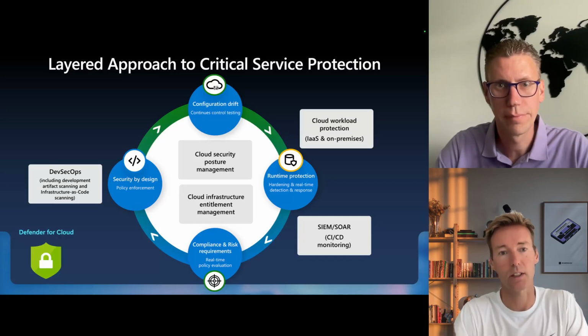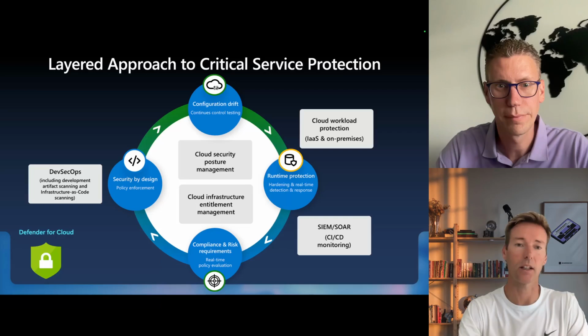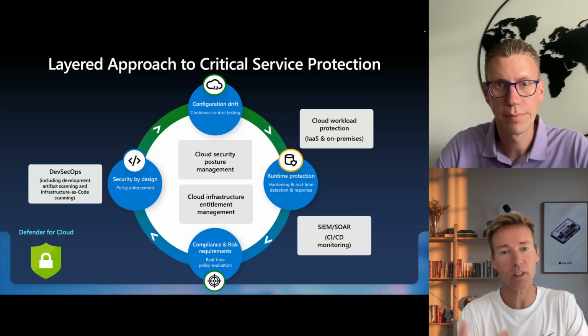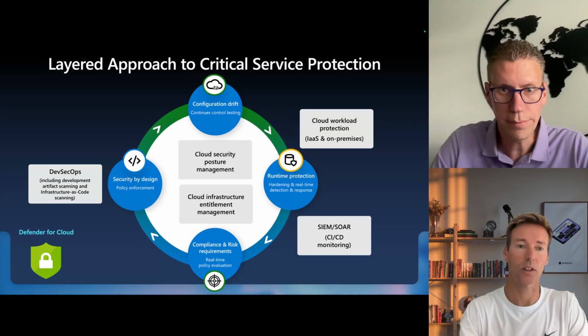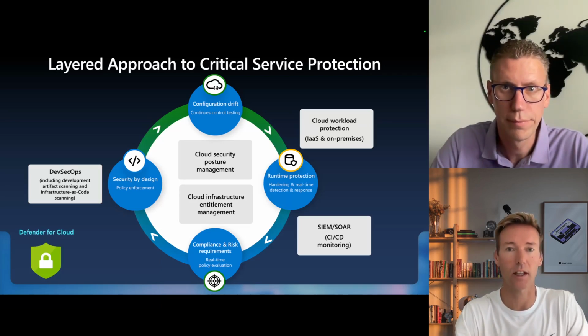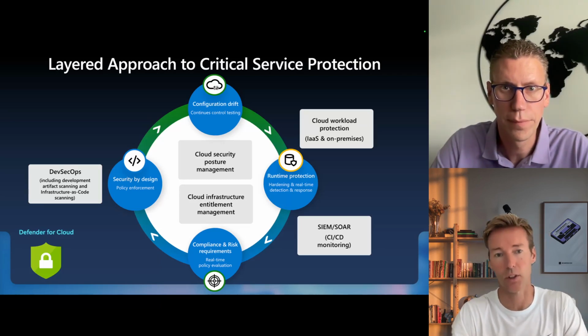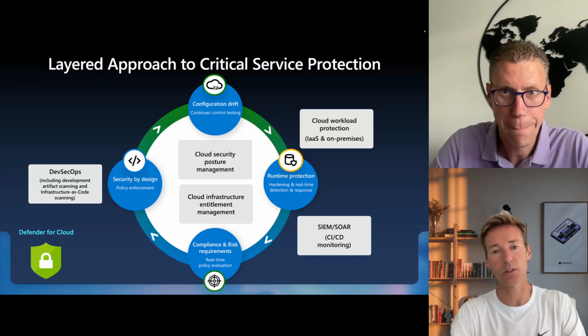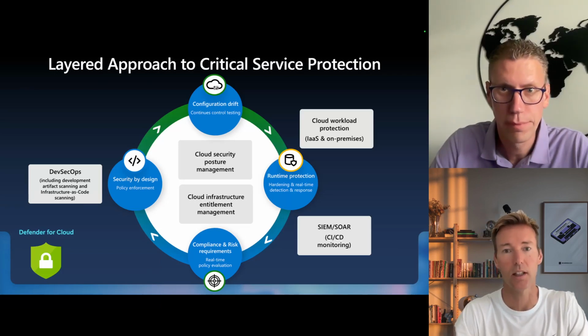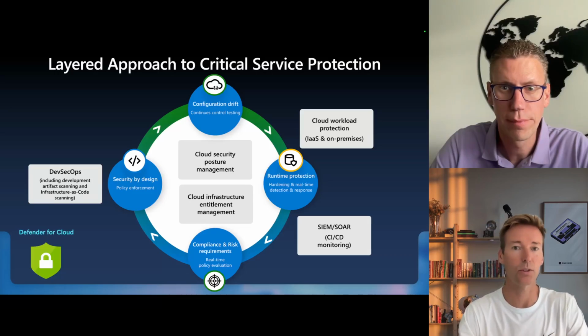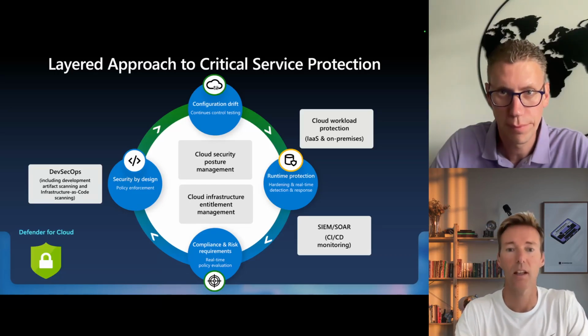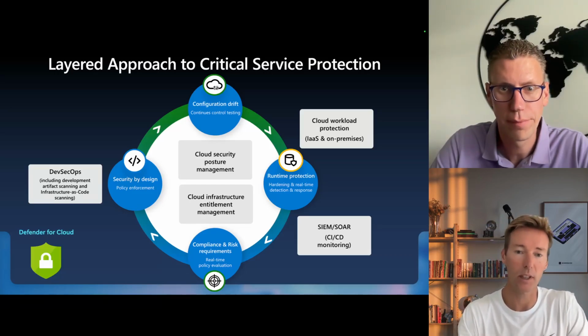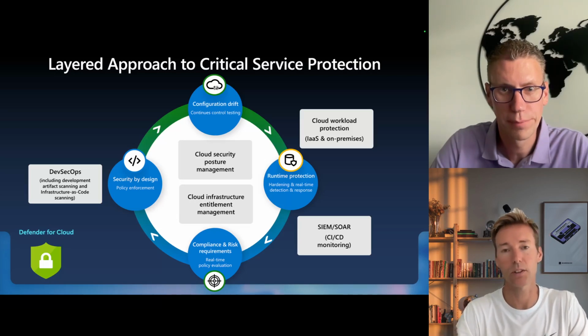And that's why Defender for Cloud plays a role in understanding what you are programming as a developer, how weak it is, and how it is pushed to the cloud as an actual application or service, including, of course, AI, but also very much focused on the traditional cloud resources such as storage accounts, virtual compute, virtual networking, and so on. And that basically then relates to the middle two, so configuration drift and compliance and risk.